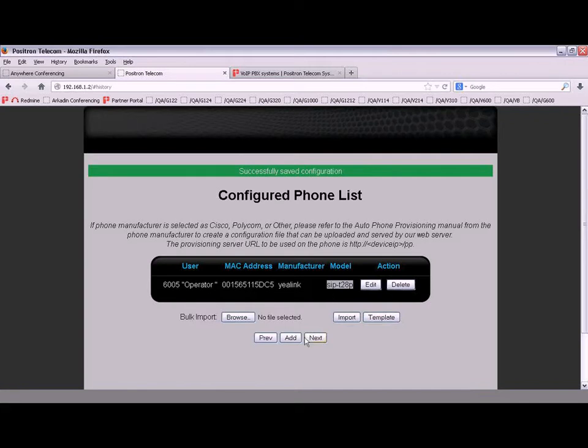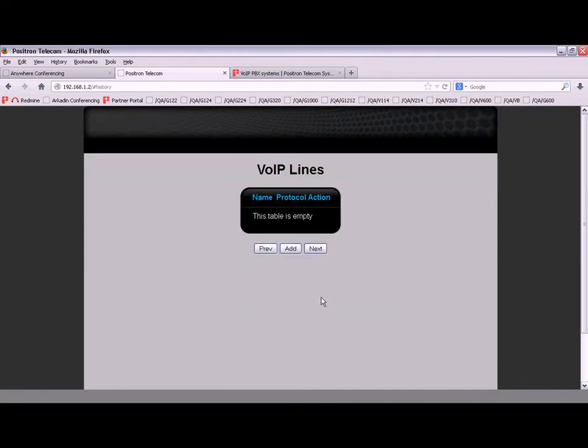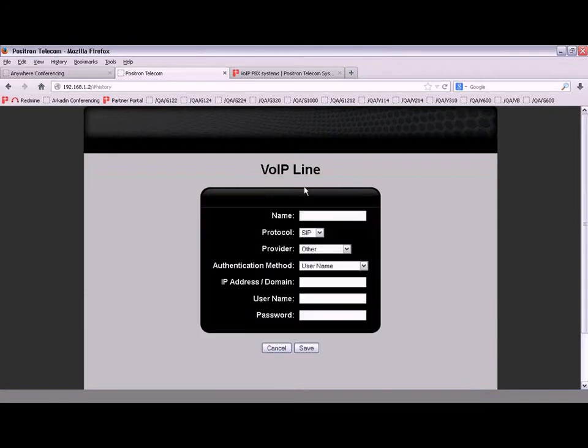Okay, but again, we will cover those templates so I can show you exactly what I mean. The next page here is VoIP lines. So if we want to add a VoIP line, we can do so now. As you can see, if I go down here, I have a provider drop-down list, and we plan to add to this provider drop-down list.